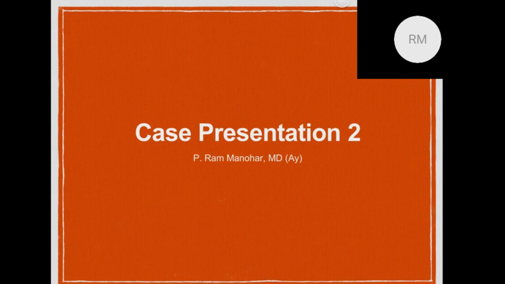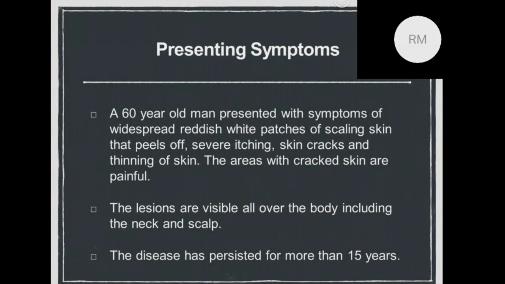So how do we assess the severity of this disease? Have you heard of the PASI score? This is the Psoriasis Area Severity Index. It is a tool with which we can assess the severity of psoriasis. The score ranges from 0 to 72, with 72 being the maximum severity. And if you get an improvement of 50% in the PASI score, then we say that it's a meaningful improvement. So we tried to do the PASI score assessment in this case.